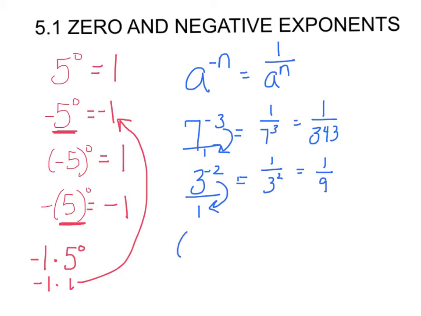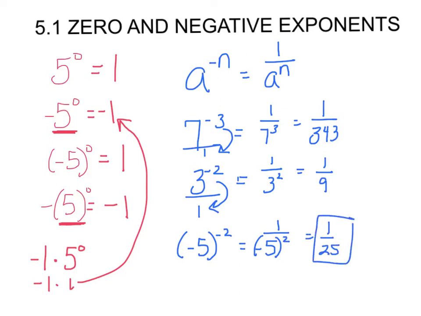So let's do another example. Negative 5 to the negative 2 power. That's going to flip, going to give you negative 5 squared, which would then give you 1/25. Notice that the negative power doesn't make anything negative. A negative power does nothing with making something negative. So it's not like multiplying by a negative. You are only flipping it and then simplifying it by that power.